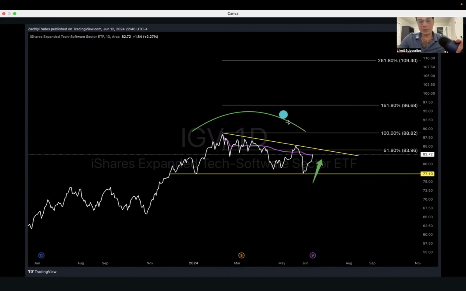Okay, what do we see? We see the plumbers pivot here, right? We see a potential topping pattern here. The bears, they're looking for support to break here. They're looking to sell support and get that flush to the downside. And what do we see? We saw a very fast move to the upside above the all-time high anchored VWAP, right? So you drop a VWAP on the all-time high for the IGV, and above there we're bullish. Okay, above there we're bullish, and we're looking for the breakout above $84 roughly. Above $84, we're going to break out past this trend line. We're going to be targeting 88.82, 96.68, and 109.40.